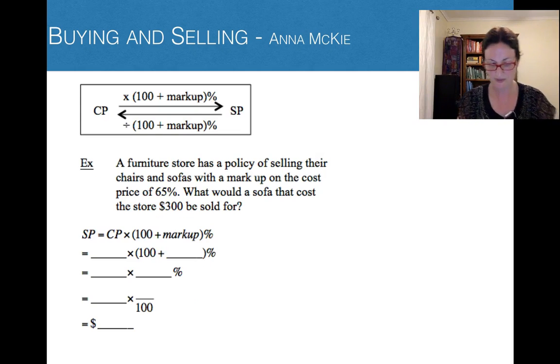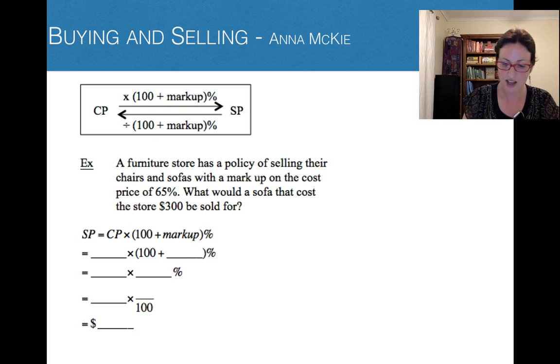Next, here is our example. A furniture store has a policy. They sell their chairs and sofas with a markup on the cost of 65%. What would a sofa that cost the store $300 be sold for? So how much markup are they going to have to put on a sofa that they bought for $300? So what do we want to work out here? The selling price that they have to mark.